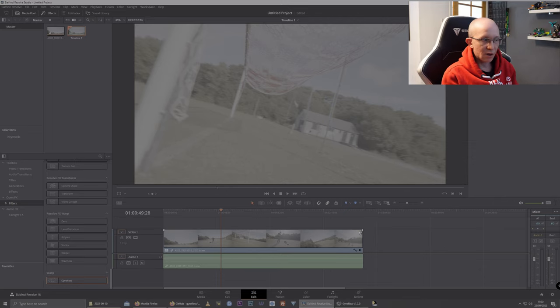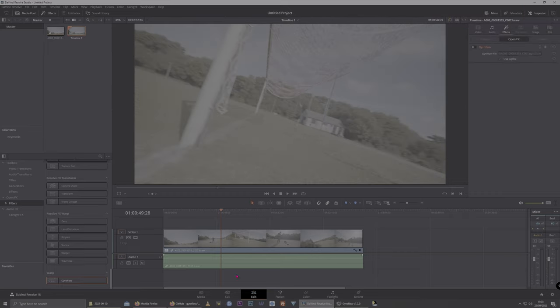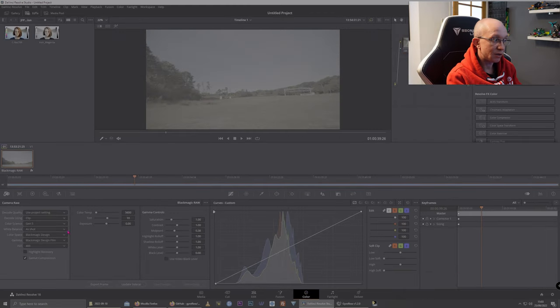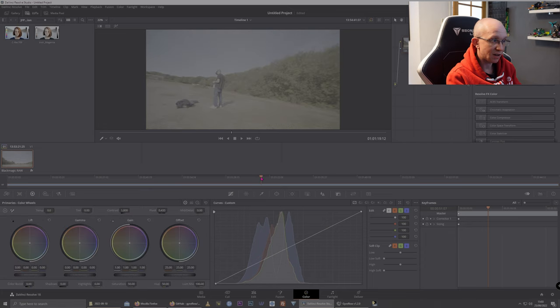apply all the settings. So I found the easiest way around this is to just disable the Gyroflow effects so they're not active. Then go into your color tab and you're able to use all your B-roll settings. I usually just set mine to Rec 709 and just do a basic bit of color grading, just making sure the blacks are dark, etc. I'm not a pro color grader, but you can just tweak the settings and they all move and react to your controls.